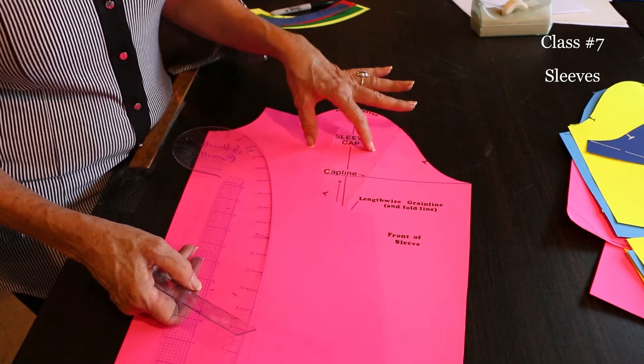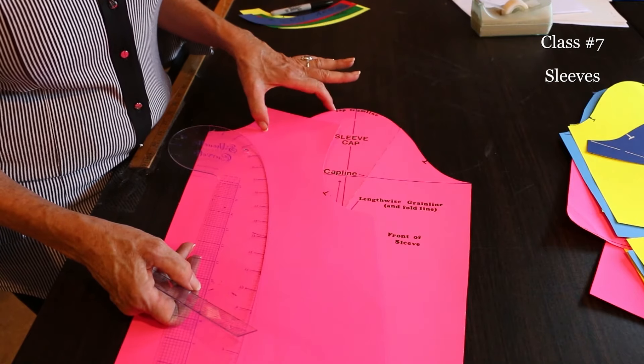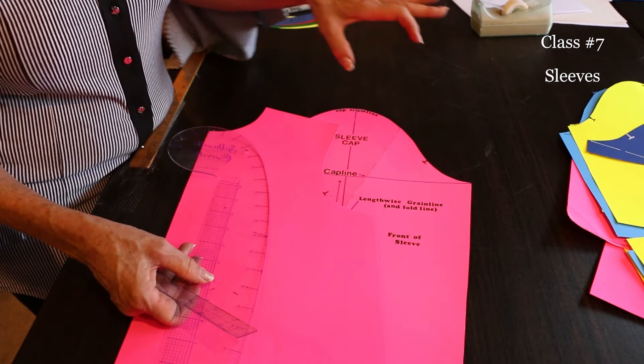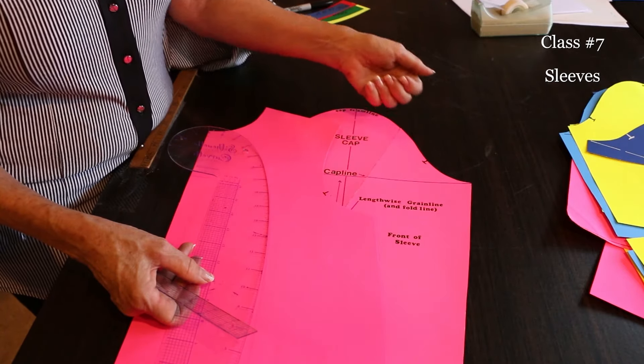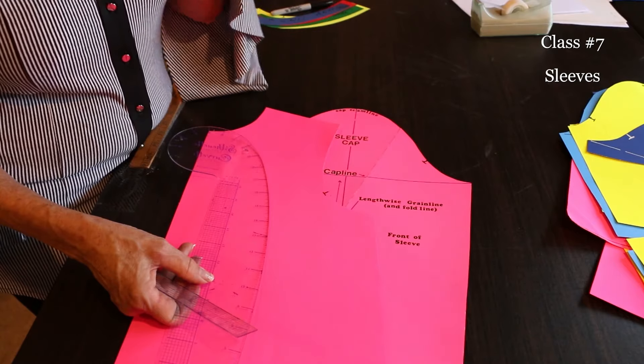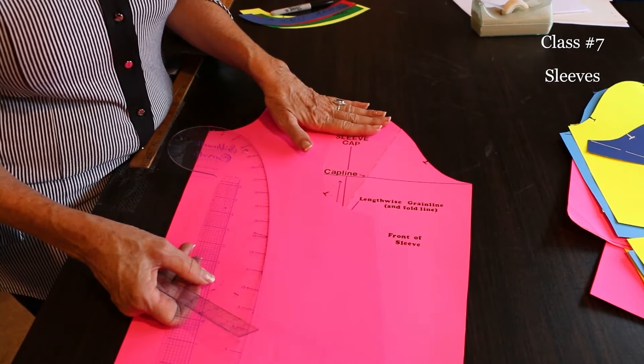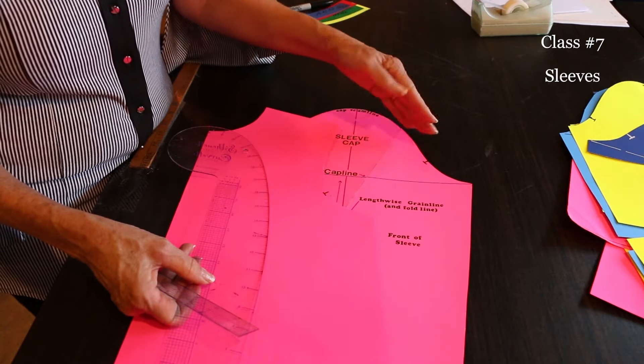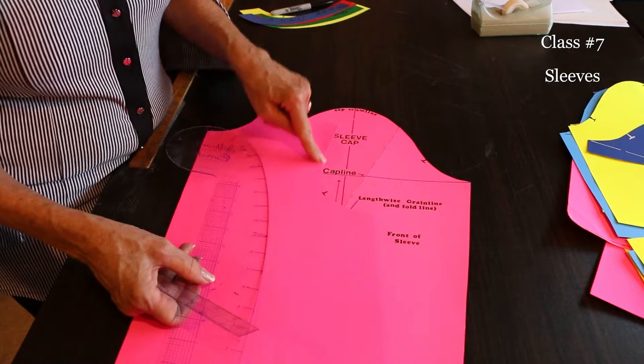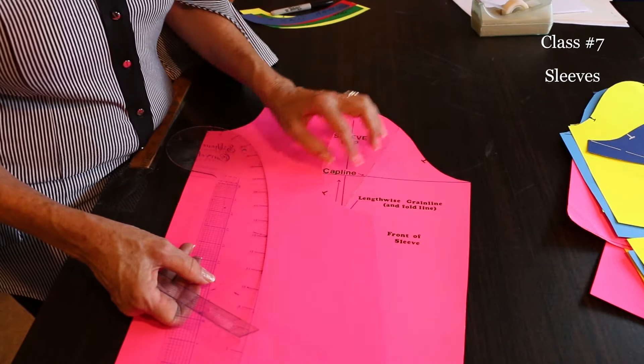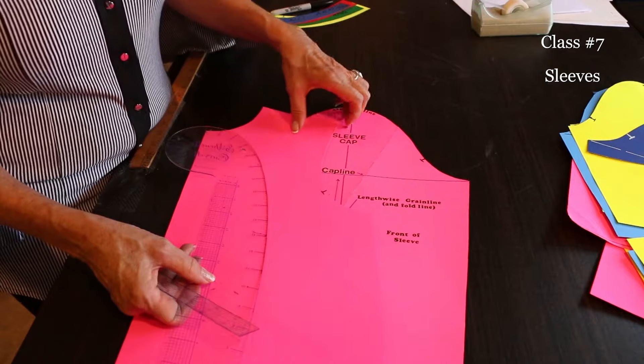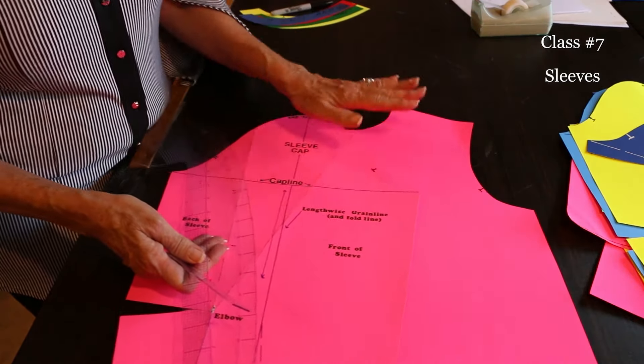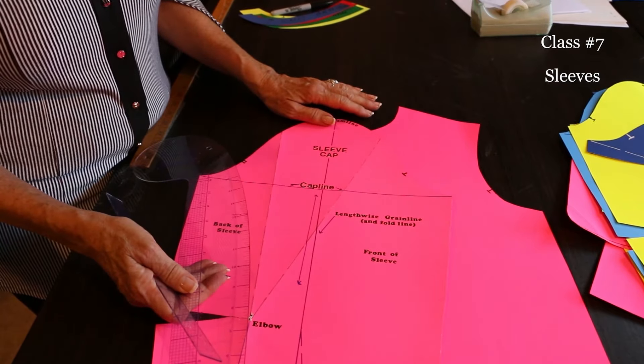Standards for ease in a blouse are an inch - a half inch in the front, a half inch in the back. For jackets it is two inches - one inch in the front and one inch in the back. And of course we know that when we sew in a sleeve, we want to always have the sleeve down. And the less seam allowance the better, because this being convex and this being concave, the wider the seam allowance is, the harder it is to sew the two back together. So I would strongly encourage you to keep your seam allowances narrow, and three-eighths is a good number for that.